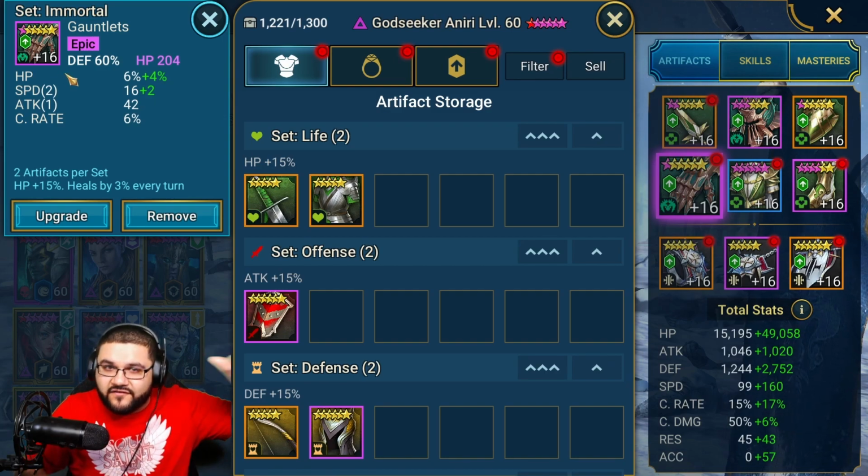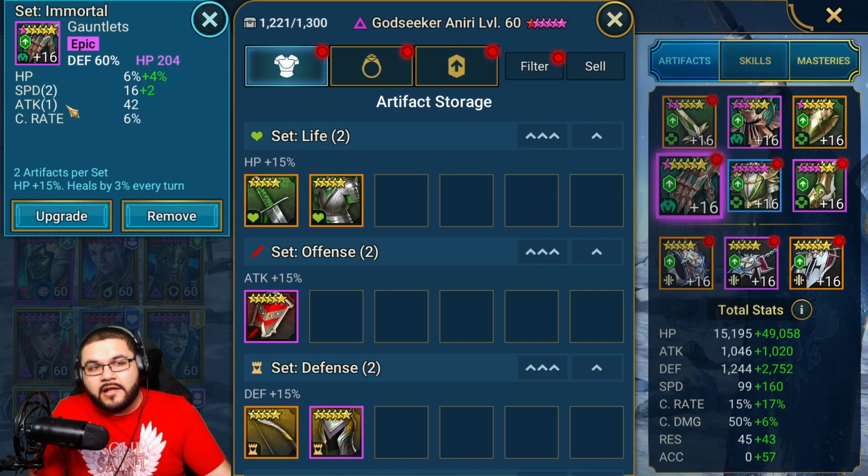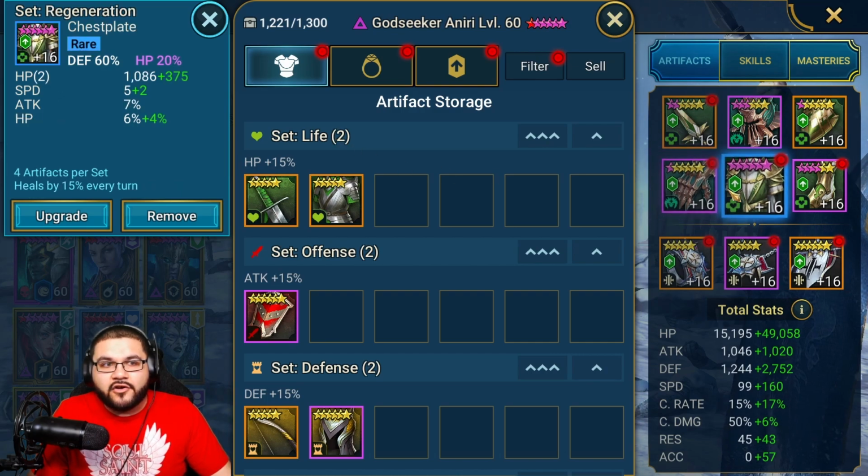This is what you're looking for in an optimal situation within your immortal and regeneration. Then, of course, getting some speed rolls. I did get an unlucky attack roll here when I would have preferred the speed or the HP percent side of things to give myself a little bit more room for improvement. And then, of course, this is probably the thing that saved my build, my chances of being able to obtain the desired outcome, which was getting HP percent on the chest, as well as it being a defensive percent chest.